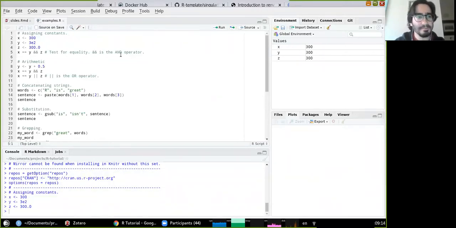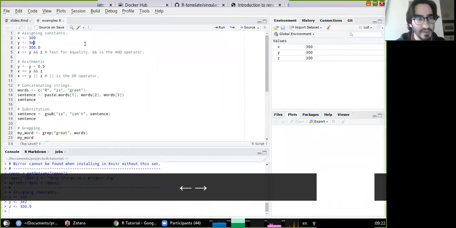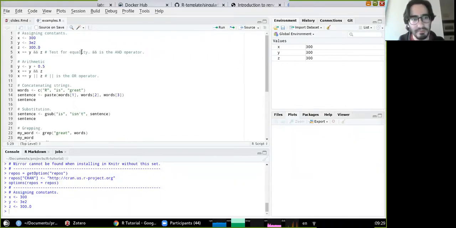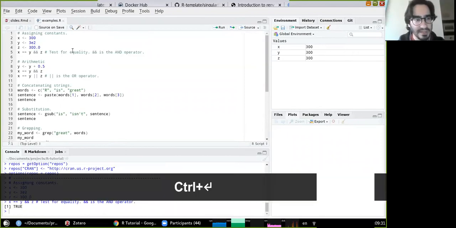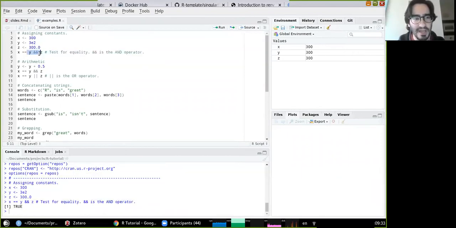And so we have these three variables on the right, and there are a number of different ways to notate them. You can use this exponential notation, which is very handy. And if you have a decimal but it's 0, they're all equal, and you can test that. This is what that kind of syntax looks like. This is a test for equality.